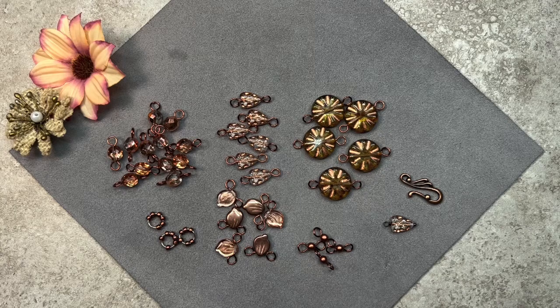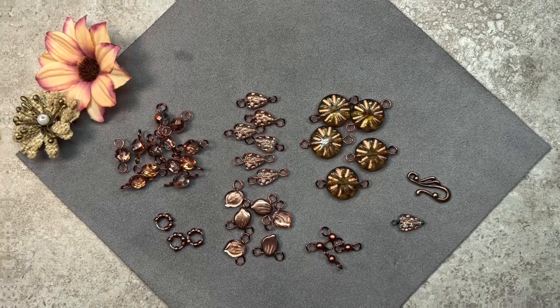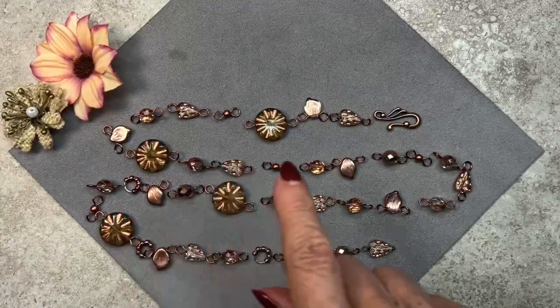So now what I'm going to do is arrange these the way I think they should go. It's going to be very random, but I'm going to try to distribute the components so that everything looks balanced. And to save time, I'm going to do it off camera and I'll be right back. As you can see, I've arranged the components the way I want them.